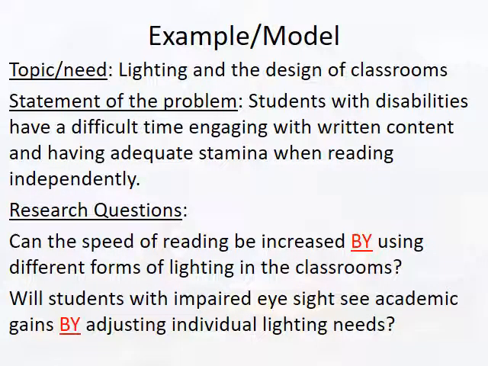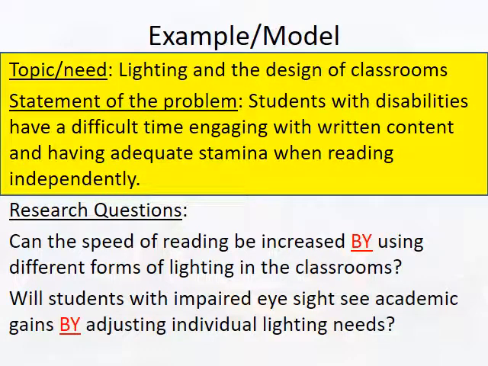For this particular model, I like to take somewhat of a top-down approach, meaning that on this slide, I want you to see the finished product, and then we'll get into some of the components on the next several slides. So this is what we have until now. We have that topic that we started last week and built upon when we wrote our problem statements. In this case, my problem statement is students with disabilities have a difficult time engaging with written content and having adequate stamina when reading independently.